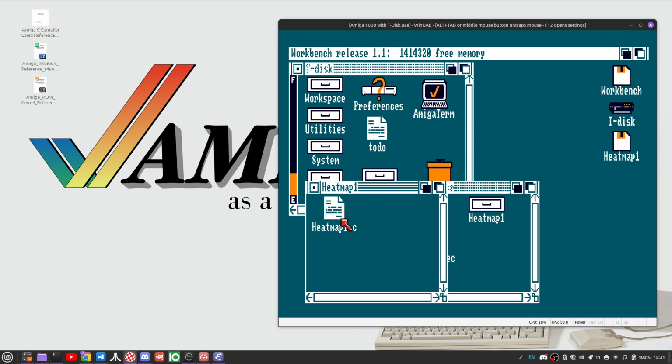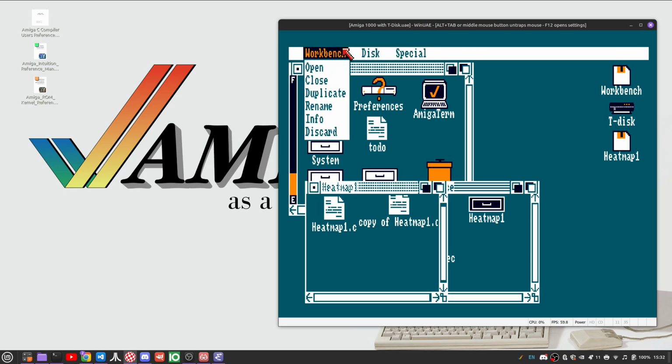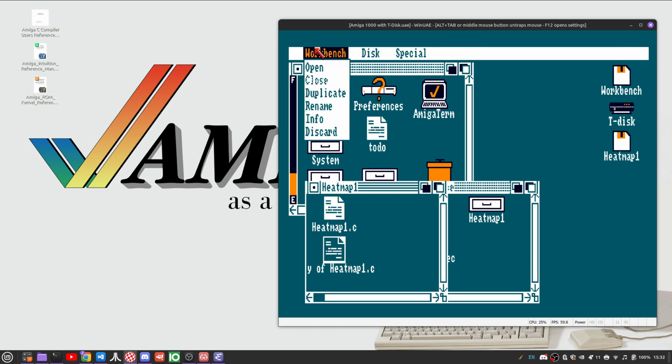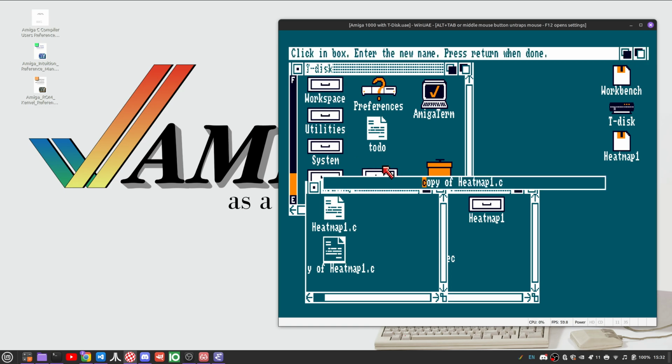Heatmap1.c, and just for the sake of argument, I'm going to duplicate this real quick so that we can have a nice convenient little icon to deal with. This is going to be our .h file, which contains the headers for our structures and other things. And just put it over here. As a matter of fact, we'll clean this folder up real quick. Rename. Since we'll be using this going forward, I won't call this heatmap1.h, I'll call it heatmap.h.